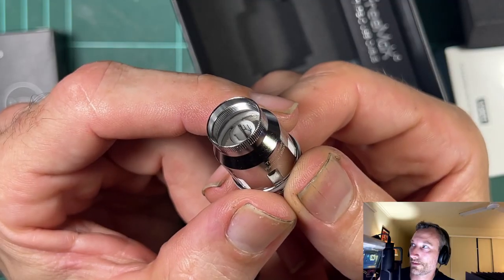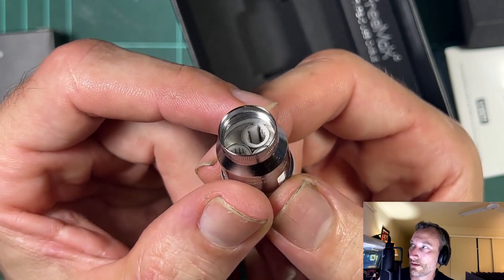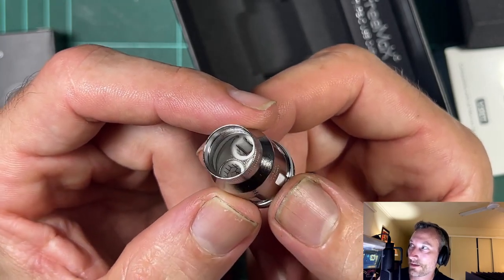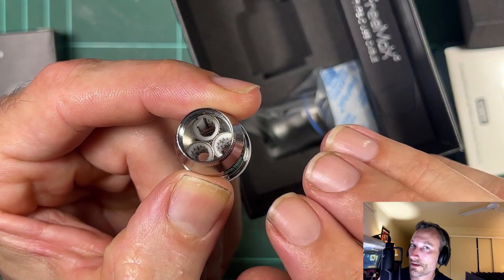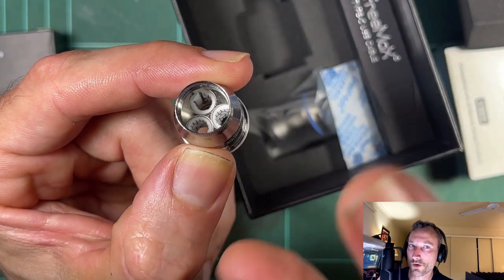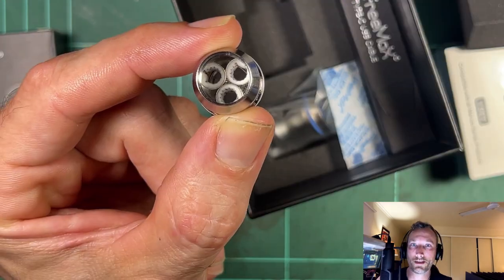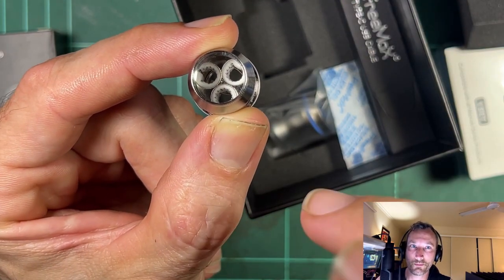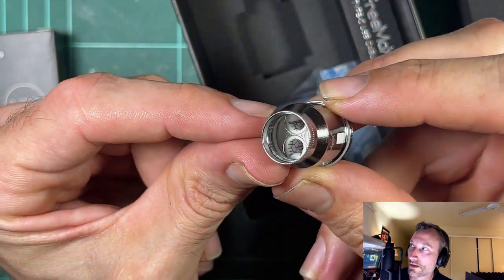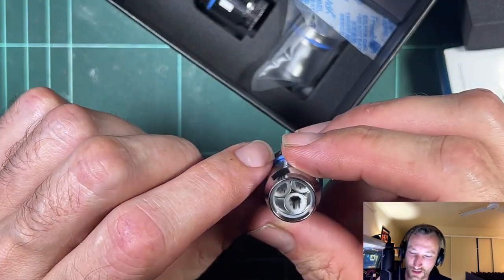Let's do a little zoom — there's the triple mesh and you can see that really fine patterned wire in there. This type of mesh is definitely better than mesh with individual strands in a weave, because you can get hot spots in those. I've seen it — you can see there are hot spots and they collect leftover juice gunk more in some spots. These are more consistent because they're really one piece of mesh, so you basically can't have a hot spot.